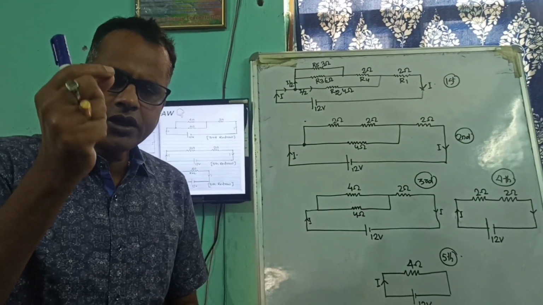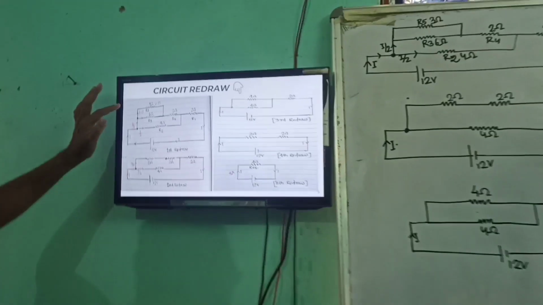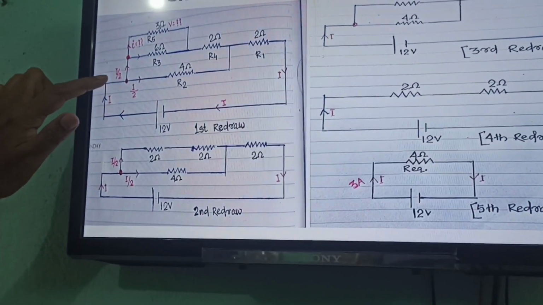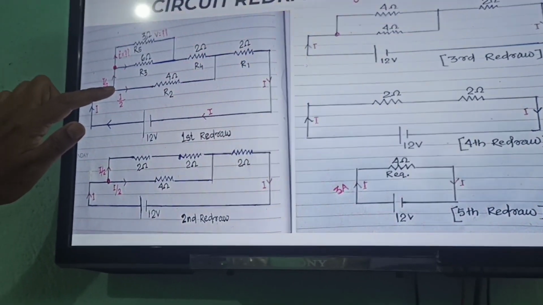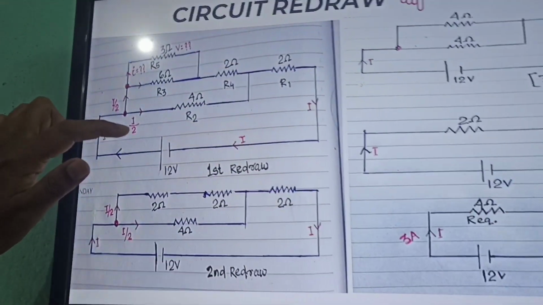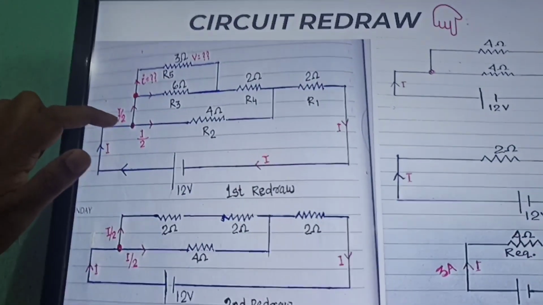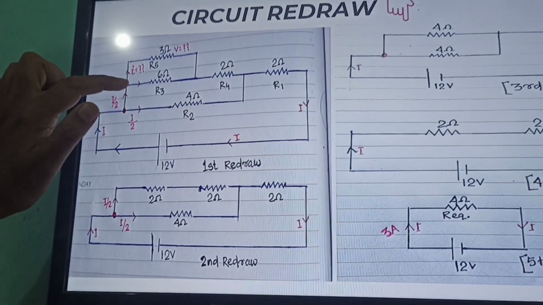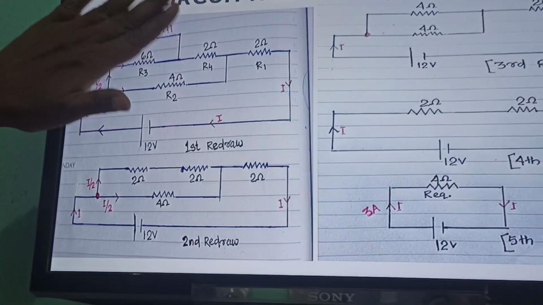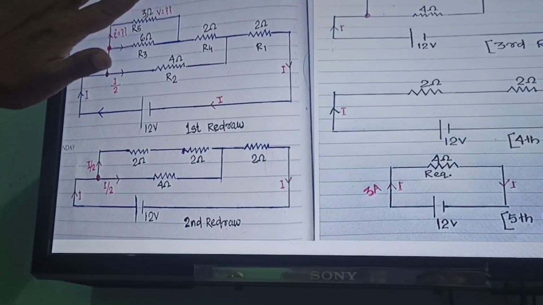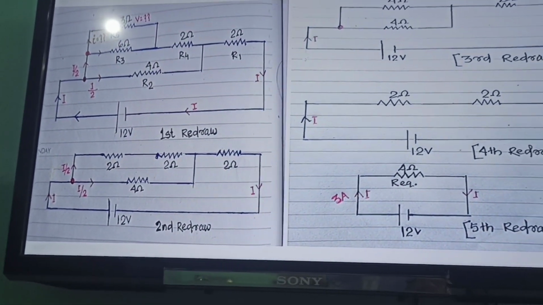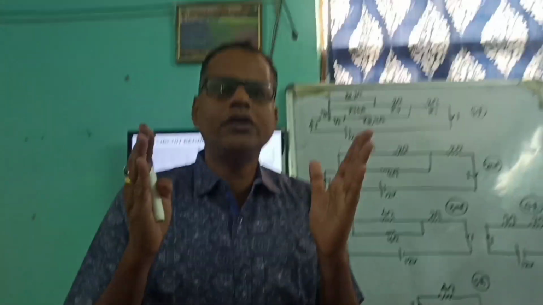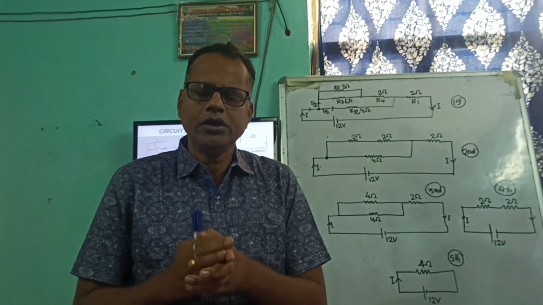Before going to this, I can again concentrate here. Dear students, I have written here that when the current I is flowing at the first junction, here the current becomes I by 2, and here the current is also I by 2. That means half of the current is flowing through the R2 resistor and half of the current is flowing through R3, R5 and R4, this chain of your circuit. And why does it happen? Here the current is divided equally. That is not the point. It may be different.